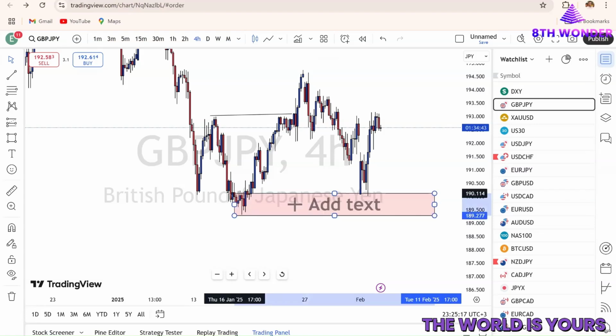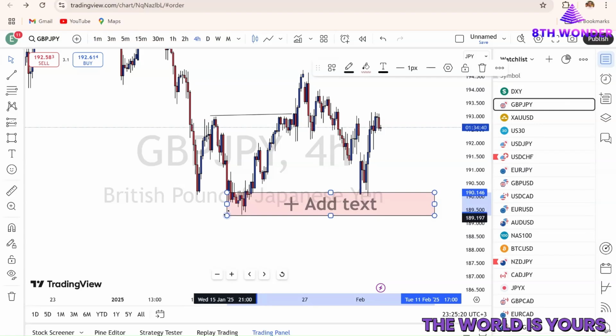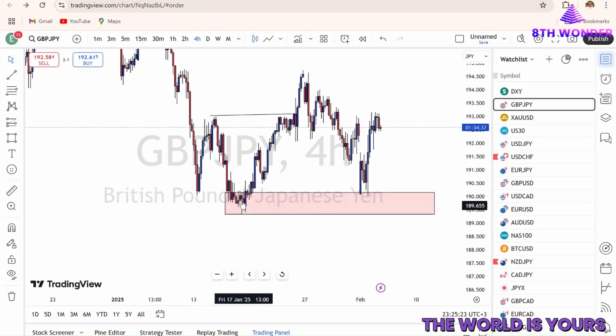And as we drew our supply zone, the same concept you're going to use to draw our demand zone. What we're going to do is mark the last candle before this buying movement and cover it all. So this will be our demand zone. Once the market comes back to this region, even touches it or enters inside here, we are going to look for opportunities to take the buys.